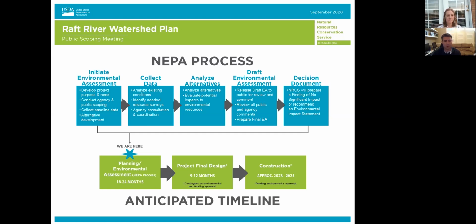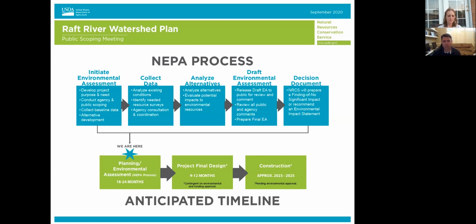The NEPA process is very well defined and is a process that we follow, and we work closely with the agencies and federal agencies regarding specific environmental resources that we evaluate. And as you can see here, that includes quite a few detailed steps, including collecting the data, developing alternatives, analyzing those alternatives, and then ultimately determining potential environmental impacts from those proposed projects and alternatives that are evaluated.